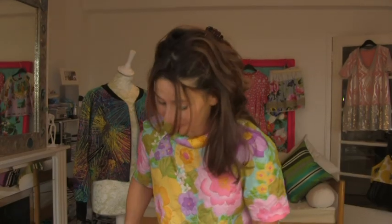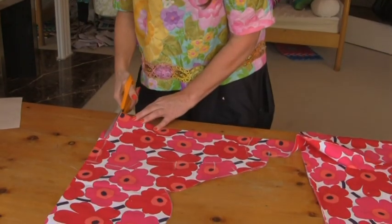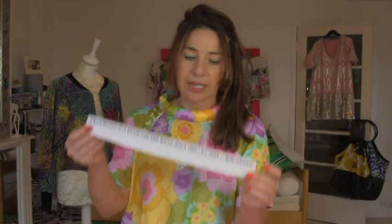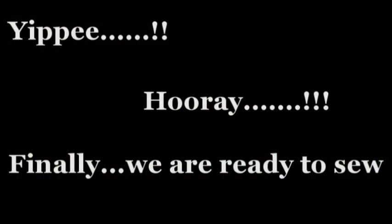Now we cut them out. Don't forget your notches on the sleeve as well. Now, especially with beautiful Marimekko fabric, keep that name on the selvage.